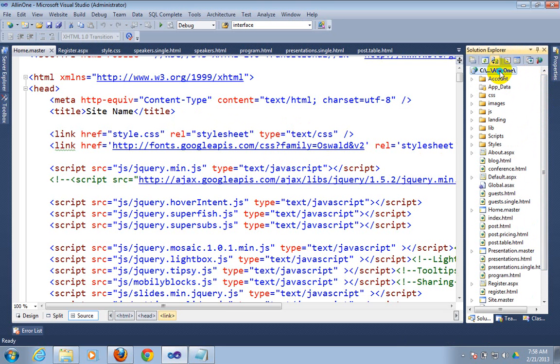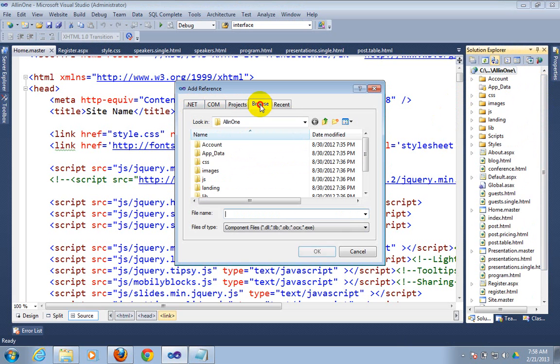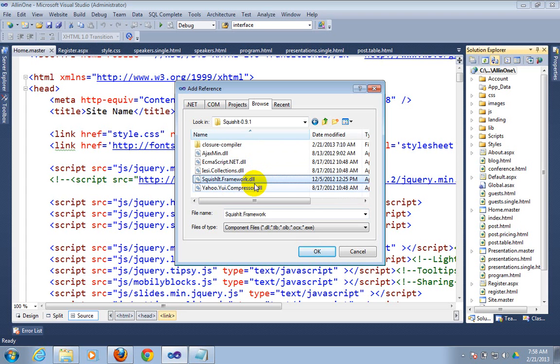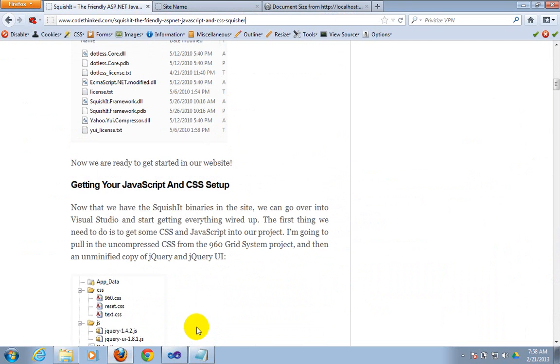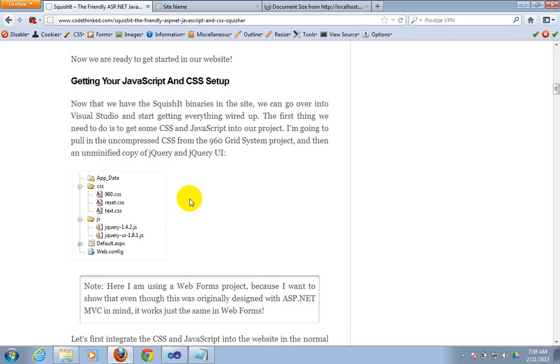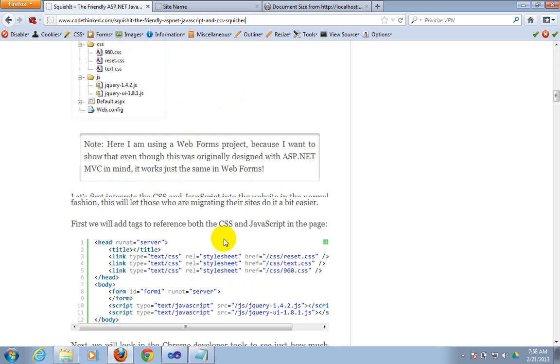Just take an example. First of all, you have to add the DLL reference by using the add reference method. Browse, and you can download that DLL file from that place. I want to take a DLL file from here, that is Squaresheet.Framework.dll. You can download it. Whatever processing I'm going to tell you is already defined on this website. If you want to view this, you can see the practical on my YouTube video.